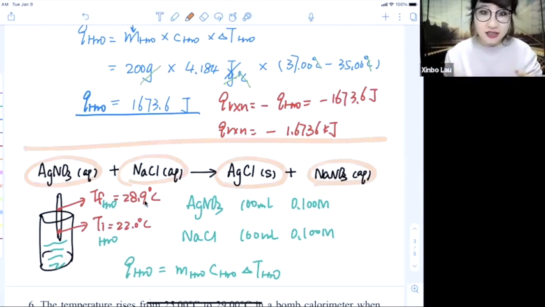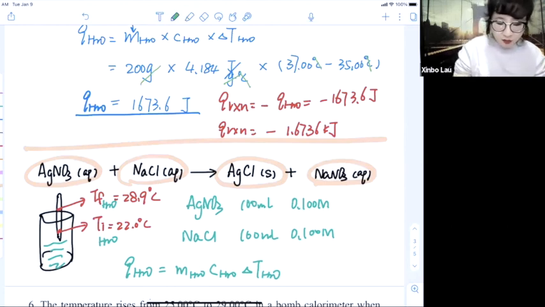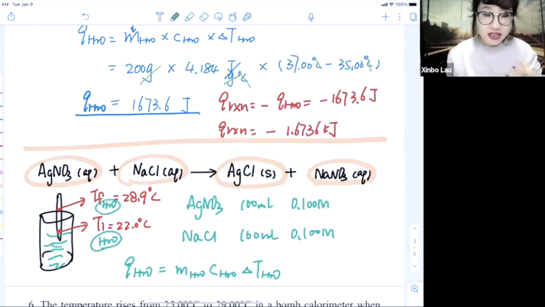If you look at this, you go, oh, what do I do? It's very similar to the acid-base reaction. You are putting all of this into the coffee cup calorimeter. What are you trying to measure? We're still measuring information for water. That's our surrounding. I also use this example to tell you, look at my original equation, I don't produce water at all. But again, the majority of that solvent is water, so the surrounding is water.